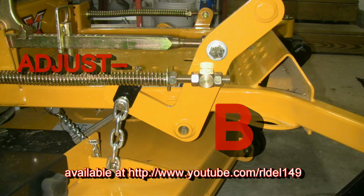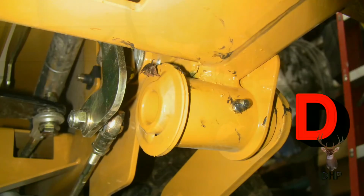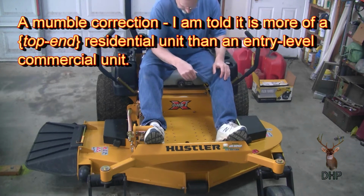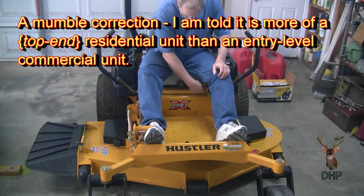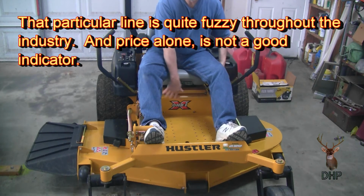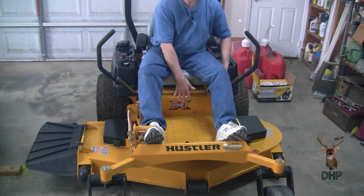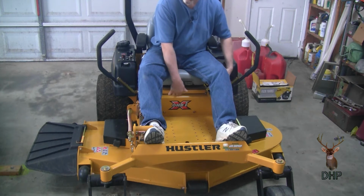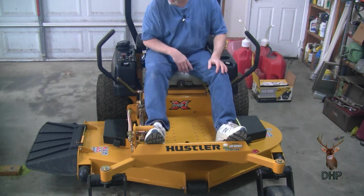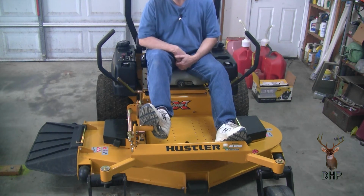Now the Skag Freedom Z, which, I've been told, is really kind of a residential entry level, but it does have the integrated wheel motor and pumps versus the separate pump and wheel motor, has a mechanism in this area. And to make that work, there's a lot of linkage up underneath the seat. And when the linkage is up under the seat, it kind of also obscures the ability to get to that hydro belt. But it's also, to me, a lot of complicated parts. It's convenient to have your adjustment right here, but ultimately I don't see them making that many adjustments in height. And this right here is just as difficult as it needs to be to suit me.